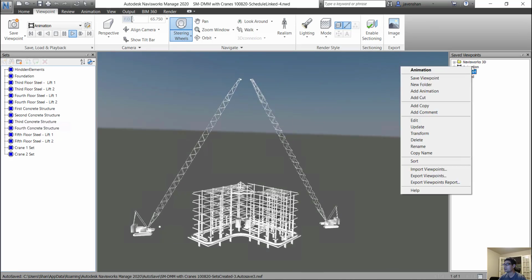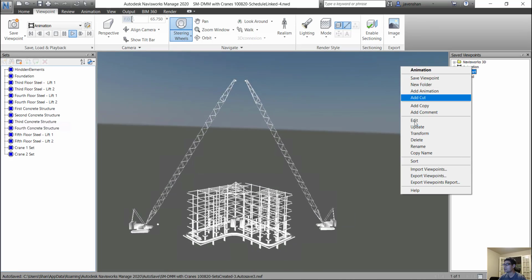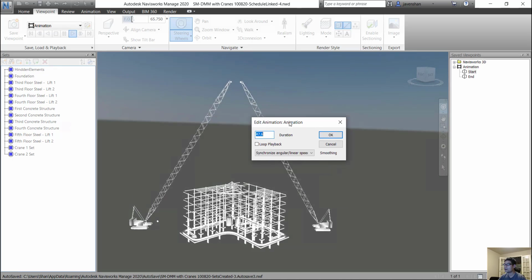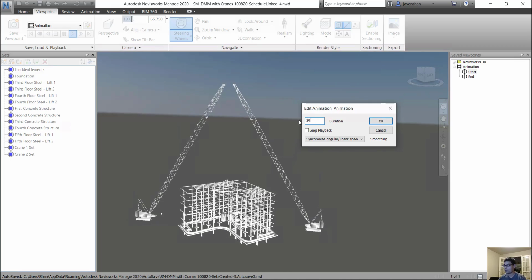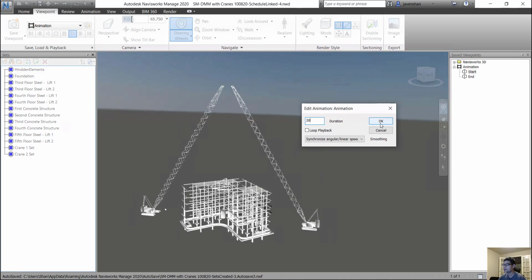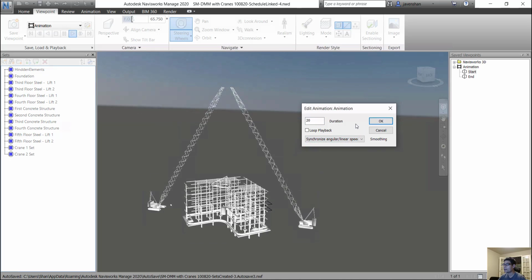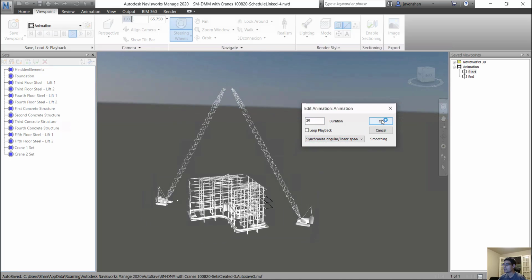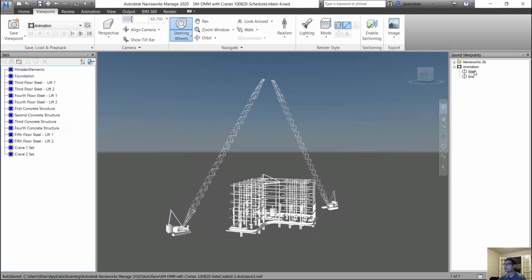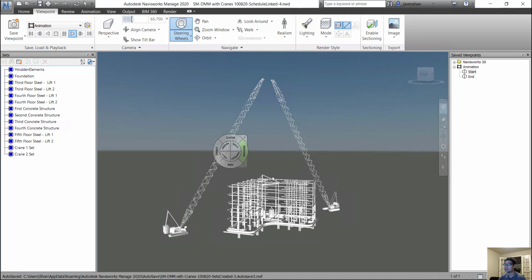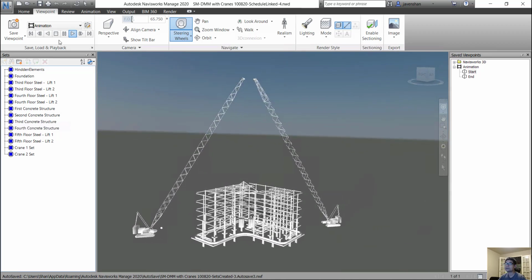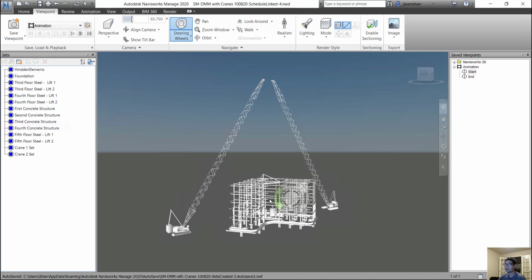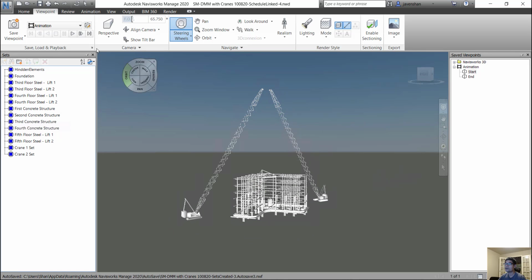It looks like this is a little slow. The reason is because probably the length of the video duration is 47.6 seconds. And I'm going to hit OK. Now if I want to play it again, you can see now it's a little bit faster. Alright, so those are the viewpoints I would like to also add into my 4D simulation.